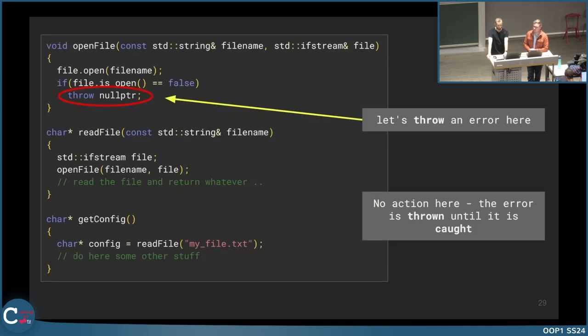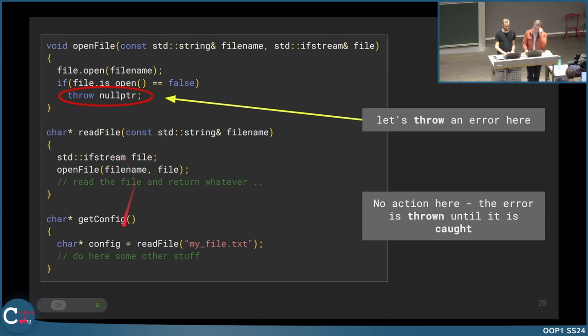And I will just want to dive into it with an example. Let's change it a bit and say in this open file, we say throw null pointer. So throw is the keyword, and it says we throw an error here. So here is an error and I want to throw it.